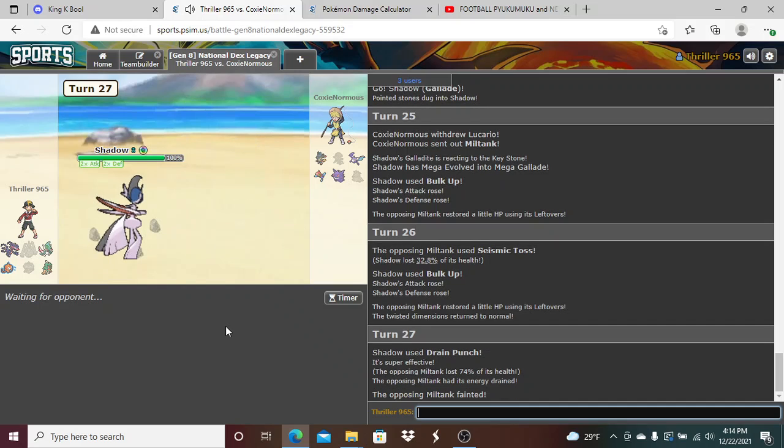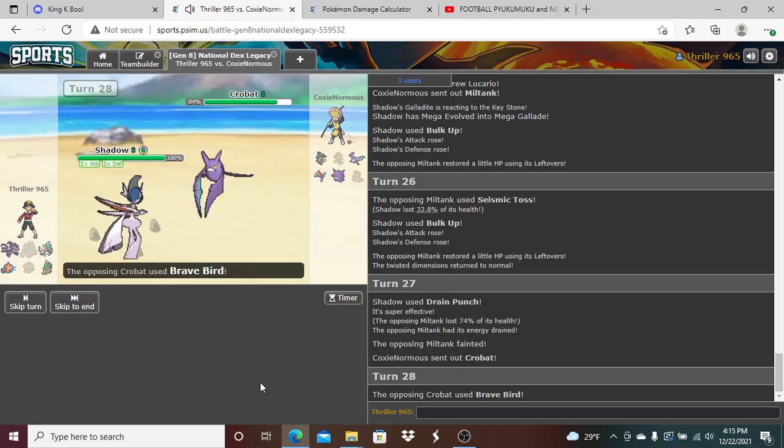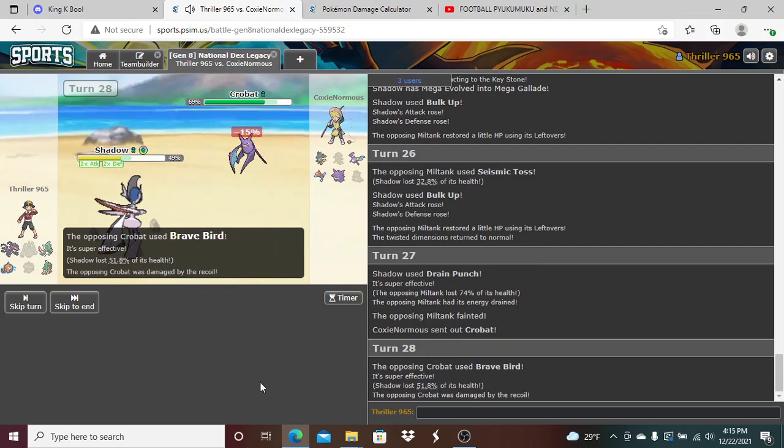He's going to Seismic Toss. Okay. I'm going to Flash Cannon and see how much damage this does here. It's 38%. Seismic Toss again. I just keep clicking Flash Cannon. There's no reason not to. He has Miltank, which is unfortunate. I'm going to lose Celesteela. So this was definitely a Miltank set I was not expecting to see.